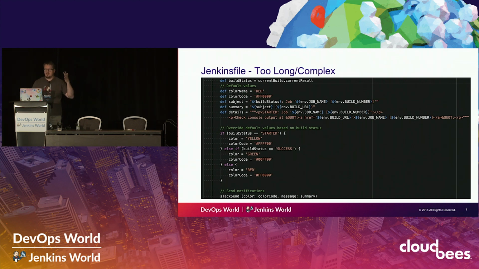So this is not responsible. This is someone being mean and saying, I know how to code, I know how to write Groovy, and I wonder if you can read this, but I'm not worried about it. This is not responsible to your team. This is not being nice to them. Because now, if they don't know Groovy, if they don't understand this, if they don't already have a sense of this, they're going to be very confused when they look at this, if this is how your Jenkinsfile starts, they're going to immediately run away.